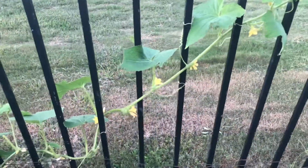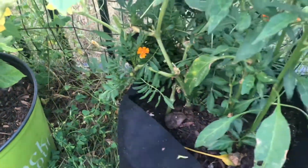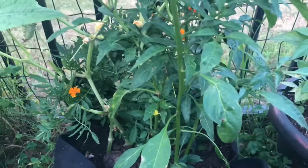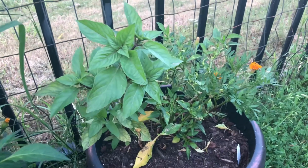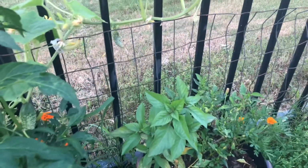And then we have this cucumber. Now, part of the problem with this cucumber is that this pot, I think it's starting to dry up really quickly because it's sharing 2 cucumber plants with this pepper plant. I have cucumbers also, so I'm hoping it may catch along, but these are not getting as pollinated as I would like. I don't have pollinators in. I may have to come and hand pollinate, because we're getting the female blossoms, but not the male ones, and they're not pollinated as fast as I wish.